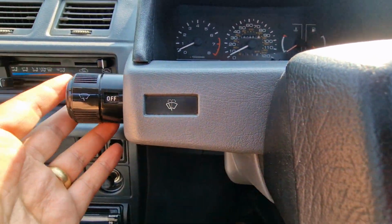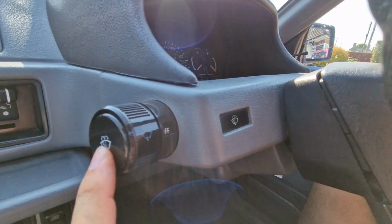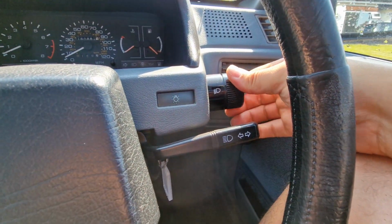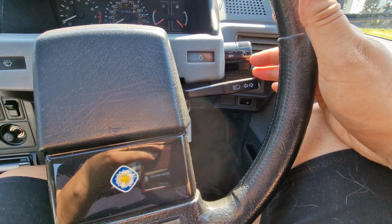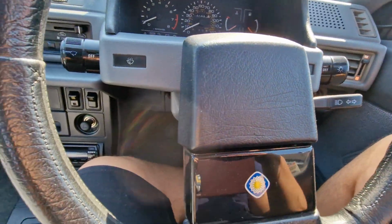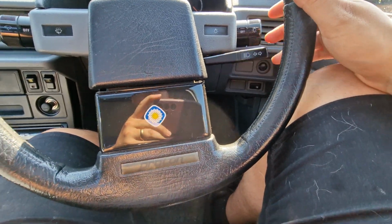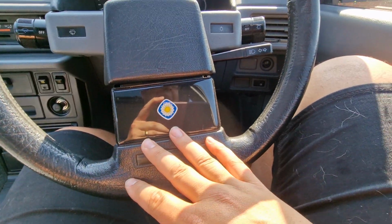We've got the window wipers here. It's push to activate the window wiper nozzle jets there, 1, 2 and 3, intermittent on there, and your lights are the same, 1, 2, main beam, dipped beam, etc, etc. Indicator on the right hand side of this car, not the left, which is what you would sometimes expect, but right hand side on this car, fine. And you've got your horn push and your Proton emblem here.